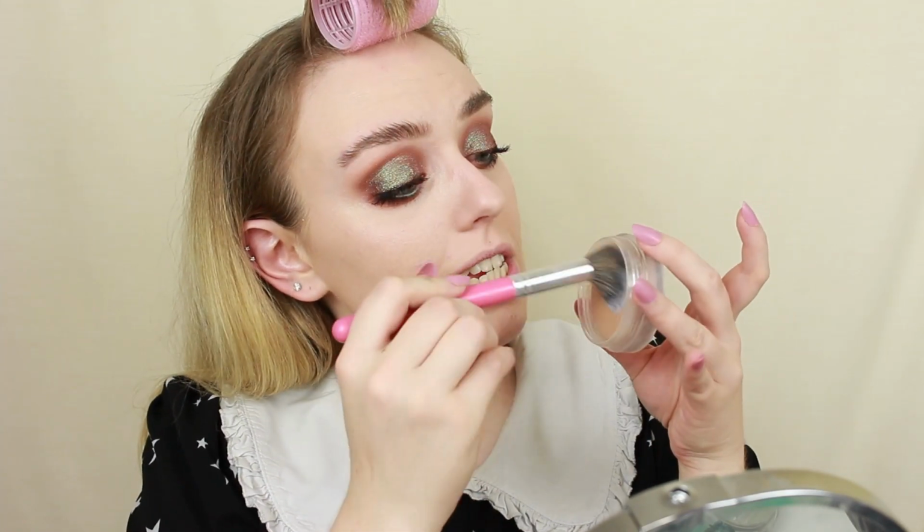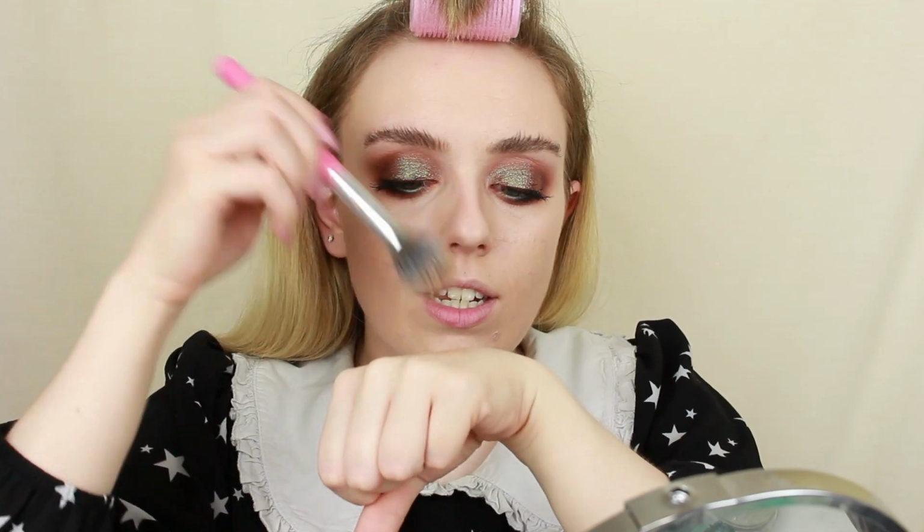We have another new product up next. This is the Nars Laguna Cream Bronzer. I've got the shade 01 here, which is pretty light. I'm just picking it up on my Peaches and Cream PC15. I am going to get rid of the excess on the back of my hands. This shade is really light, as you guys can see, so if you're any paler than me, this is going to be a really nice shade for you.